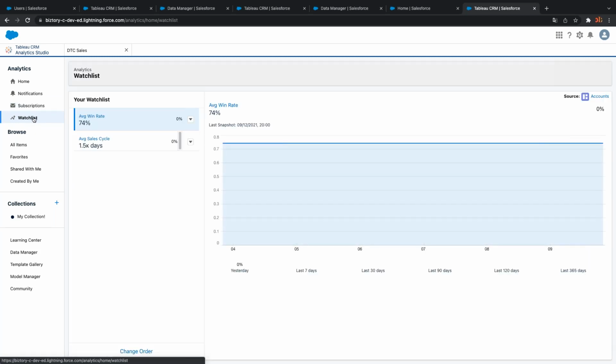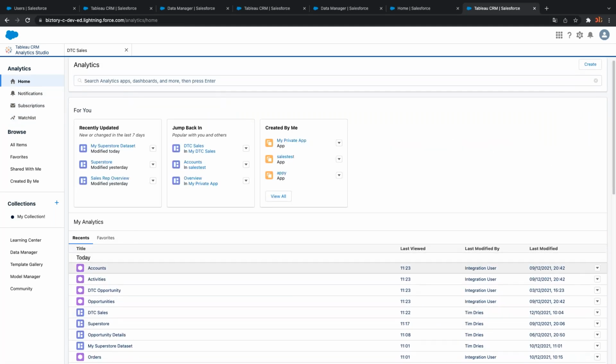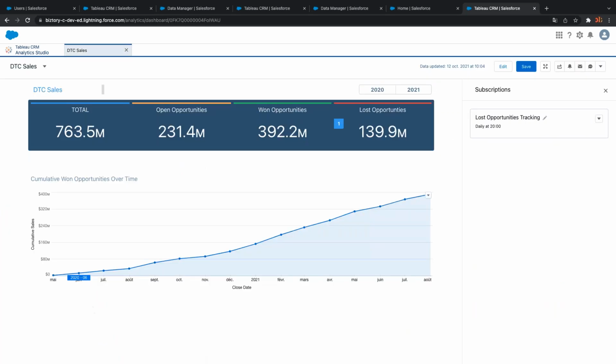All right, last but not least, watch list. When you plot a measure through time and combine it with notifications or subscribe to it, it is some kind of watch list. If you have a report, for example, let me take DTC sales once again, which is on the dashboard as a static number, you might want to plot that through time and make comparisons through time.